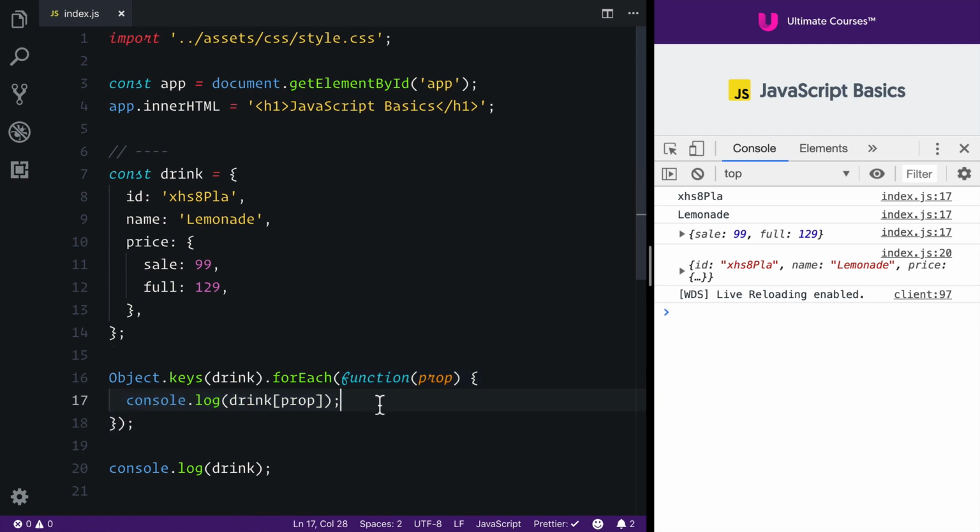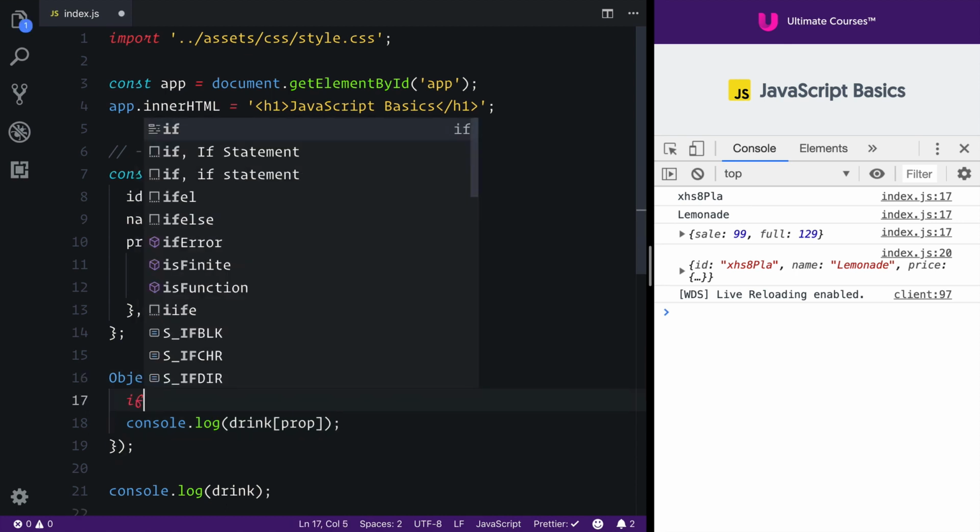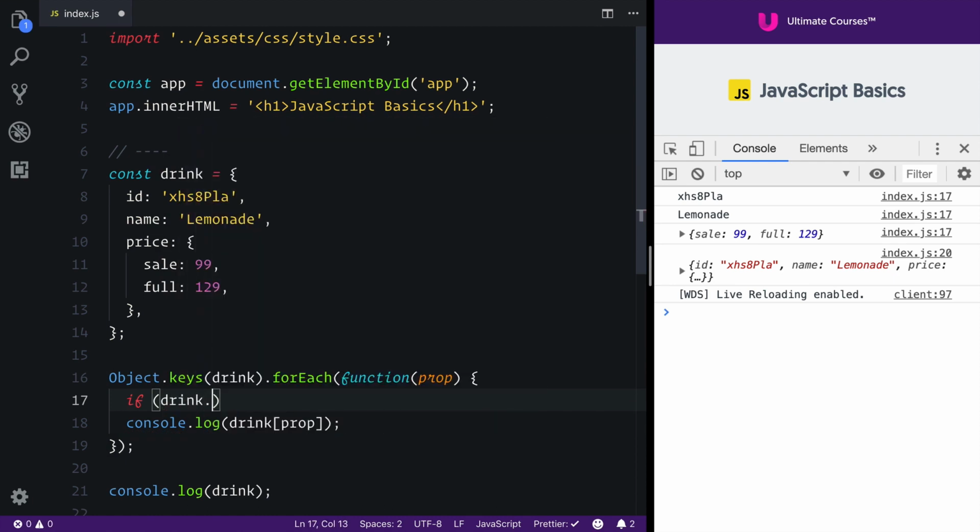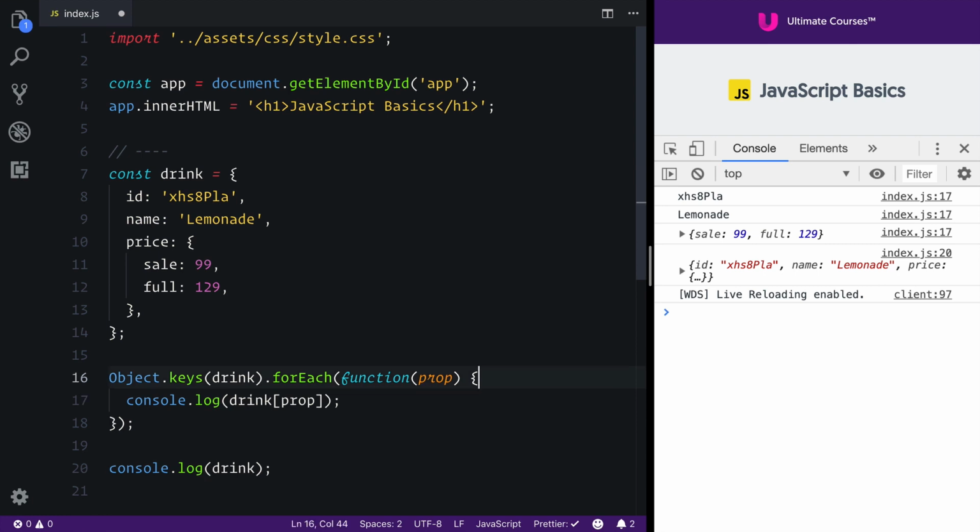And remember, this approach does not iterate over any inherited properties, which means that we do not have to say if drink has own property and so on. We don't need this in this example because it only iterates over those. So it cleans up our code even more. And just like the loop in the last video, we can access the values and the property names whenever we like in a nice easy style.